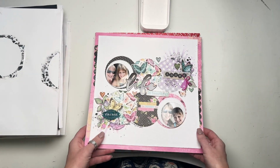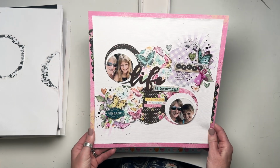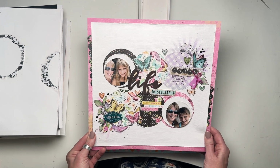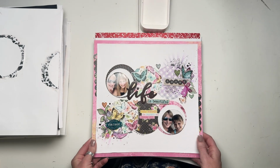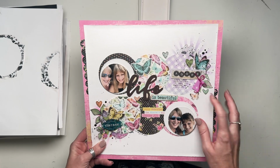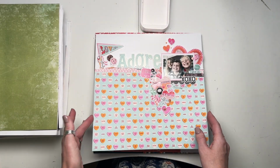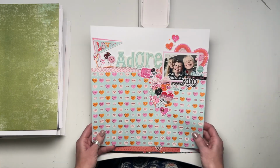Then this one, I think this was a For the Love of Pretty Paper sketch, and it's using Simple Vintage Life in Bloom by Simple Stories and Perspectives by Bramble Fox, and that's their stencil. Another Perspectives. Heart Eyes by Simple Stories, I think.